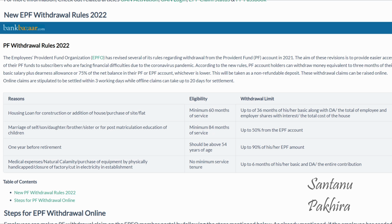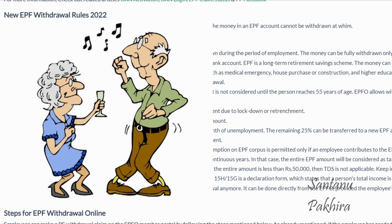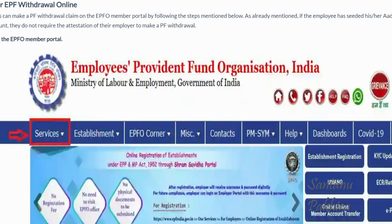But generally, this policy was made by the government to provide for you after your retirement. When you stop working, you can withdraw your money from EPF. That was the purpose for which it was created and named Employee Provident Fund. While you are an employee, you invest in the Employee Provident Scheme, and when you retire and stop drawing salary, you can use this fund.